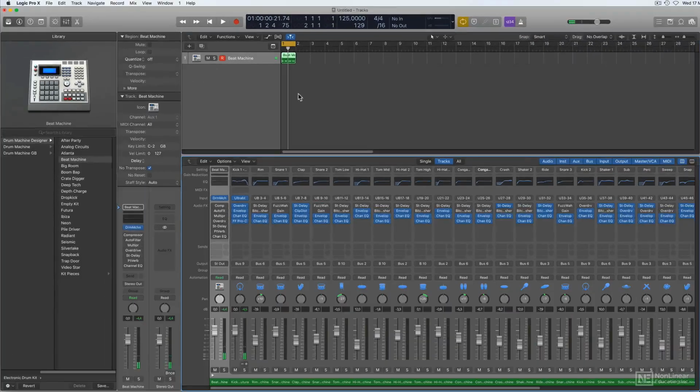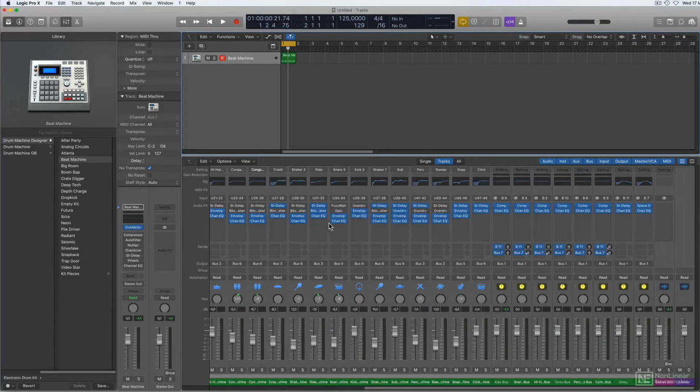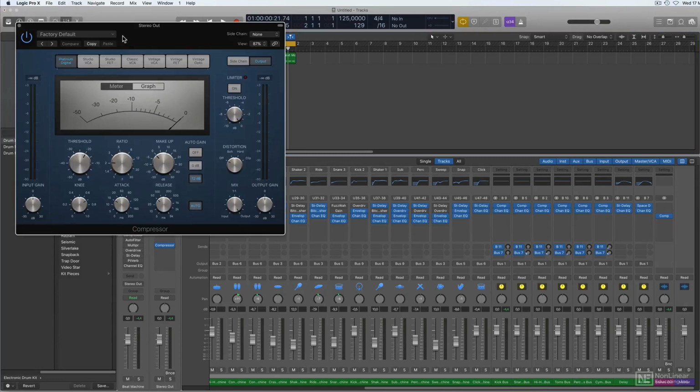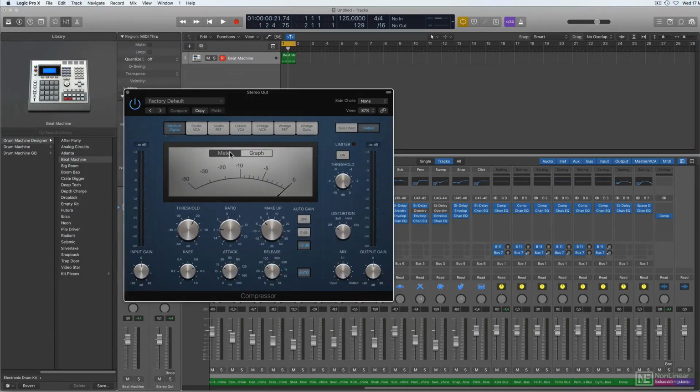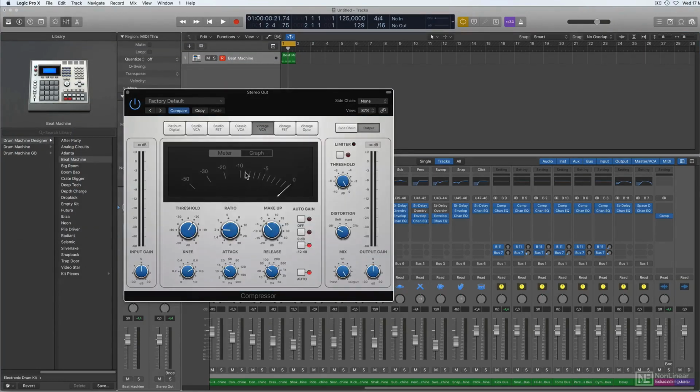There we go. So next thing I'm going to do is add a little compression to the master output. Maybe I'm just going to use Logic's own compressor. And the one I like these days is the Vintage VCA. It looks like an SSL compressor, and to be honest, they've managed to get the snap right from the original SSL compressor, and I like that on the master. You can see 3-4 dBs of gain reduction right there.